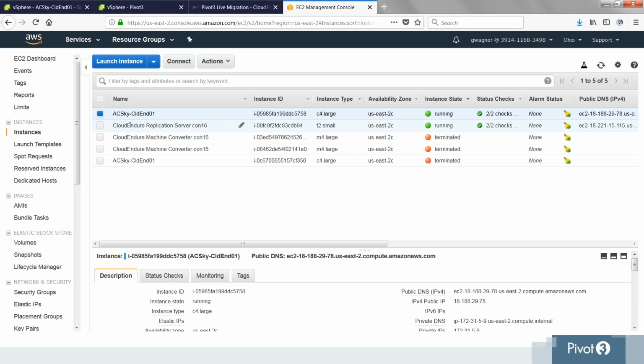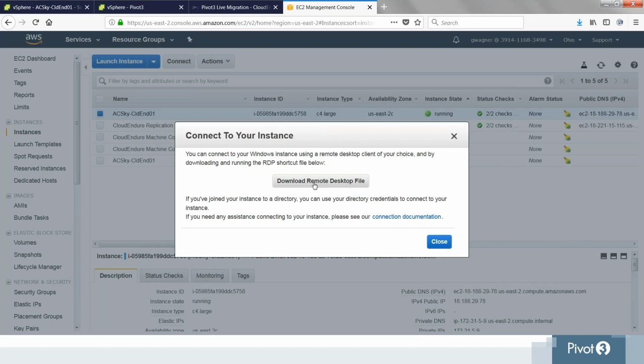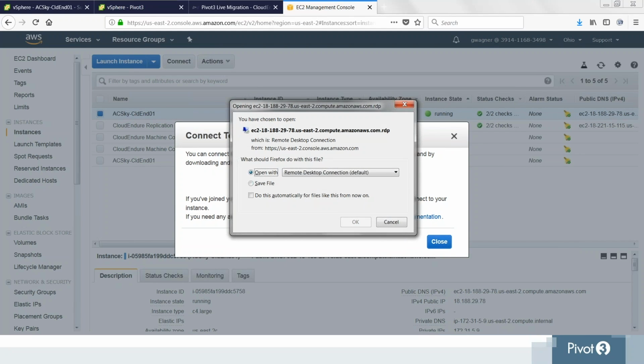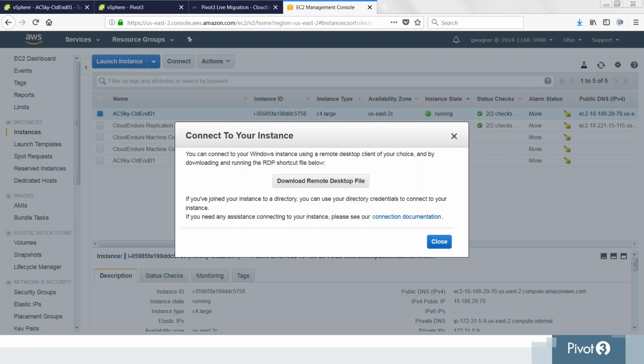The second one is actually the Cloud Endure replication server that is coordinating all the replication activities. Now we can connect to this instance as it's running, and the status check looks good. We can use remote desktop to connect to this.